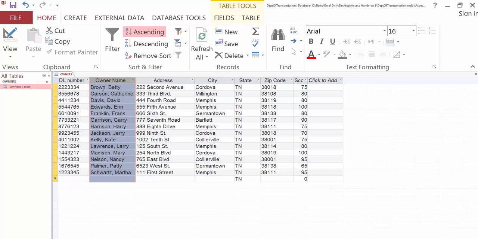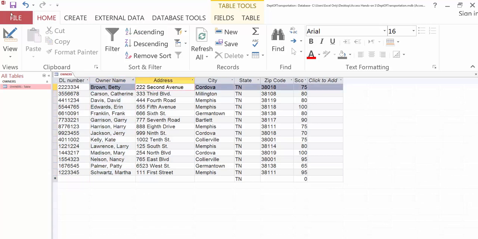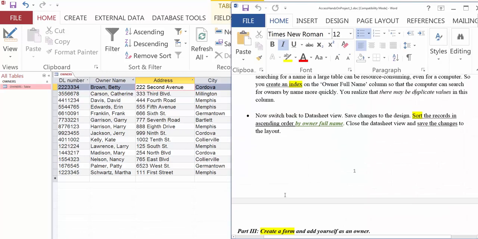Excel would not do that. Excel would ask you if the adjacent data, the data adjacent to the column being filtered, should be filtered in the same way. So in the database, this is automatic. We can now save the table. We always have to save before moving on.